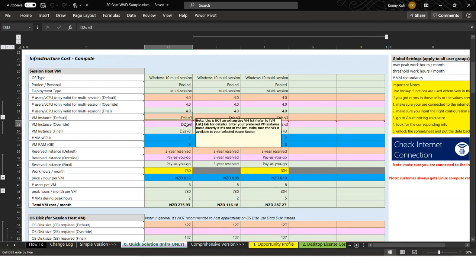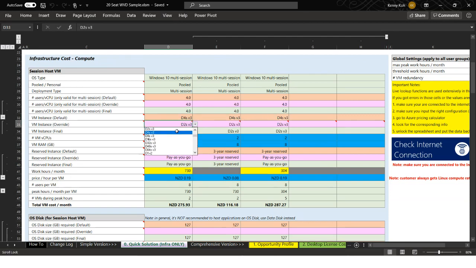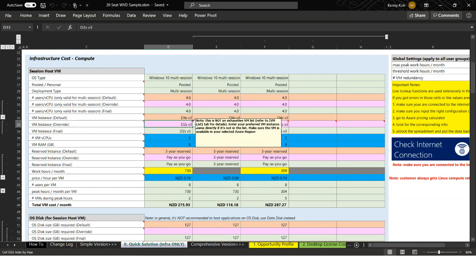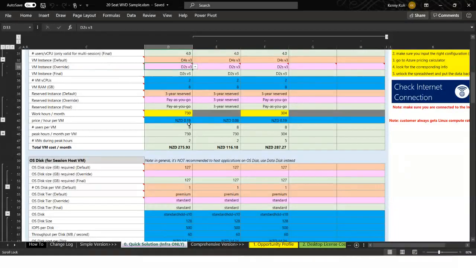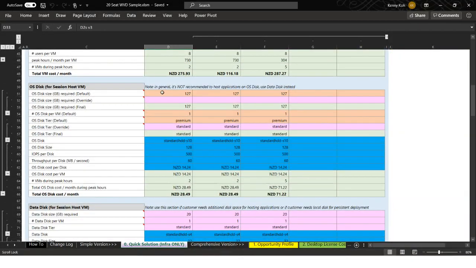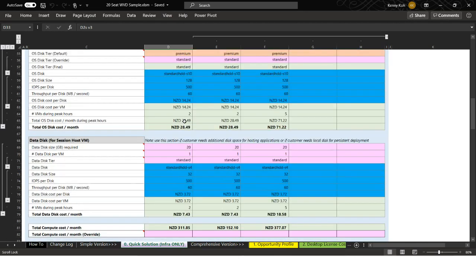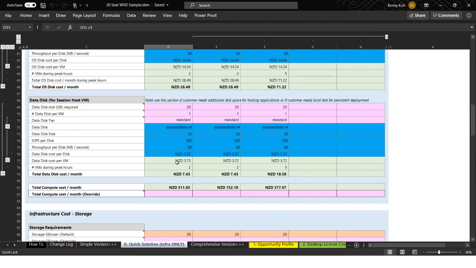You can also override the type of machines that you want to run. Obviously, the bigger SKU machines, the more RAM and CPU, the more cost, but also you can cram more users into it, right? And then down here, you set the OS size, and how many disks you want to set for data disk.